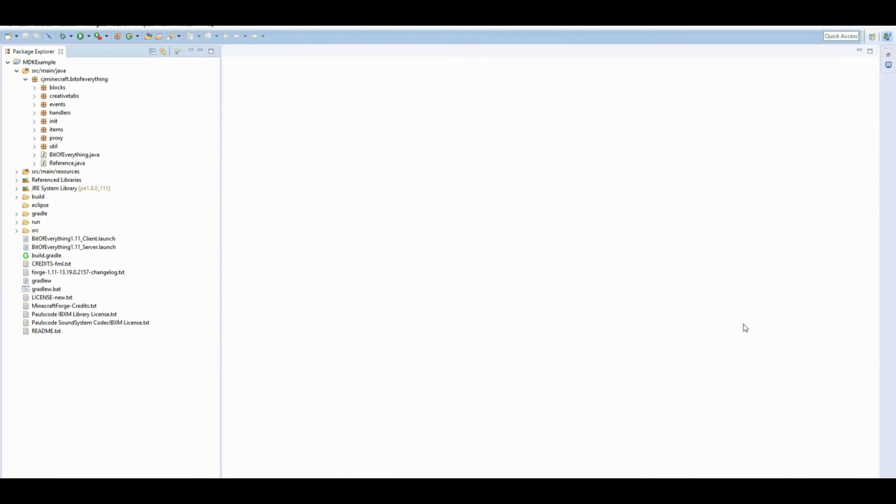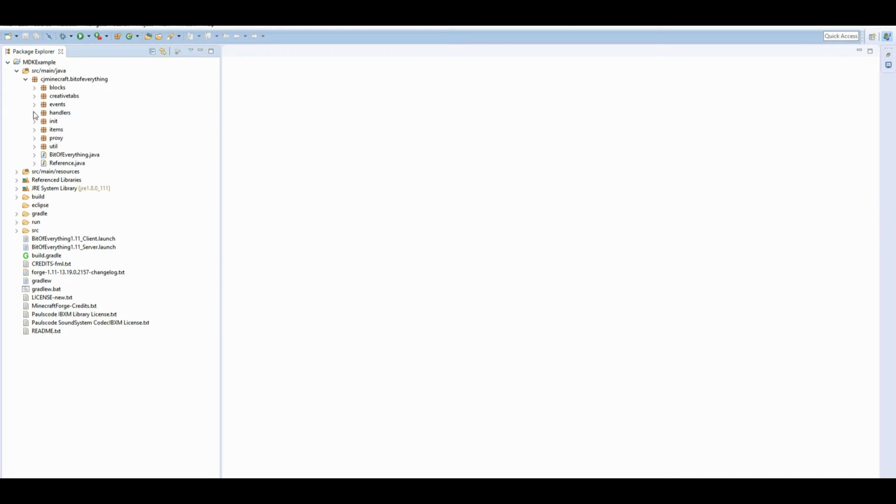Today I'm going to teach you how to use the ore dictionary. Now, the ore dictionary is basically like a library where you can access all the different ores. So say you've got the mod called Mechanism. Mechanism adds copper, and say you've added copper as well. You want the recipes to be intertwined, so basically your copper works with their recipes and vice versa. And that's how the ore dictionary works.